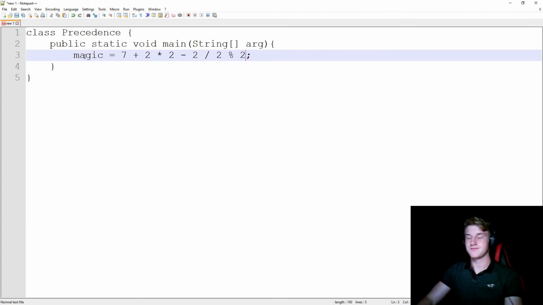And with that, now let's change the precedence. Because remember, multiplication goes before division and modulo, which we want those to happen last. Division goes before modulo, addition goes after multiplication, and subtraction after addition.